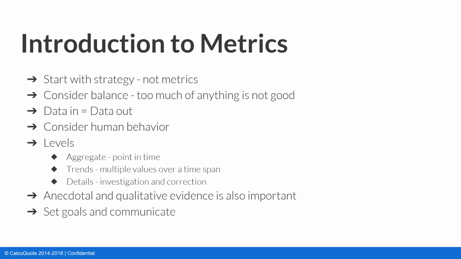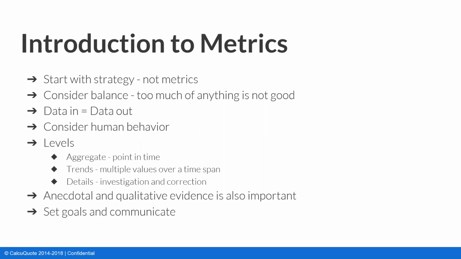And then the final point here is that you want to make sure that you're setting goals and communicating those metrics out to your organization. A metric by itself that's only known to the CEO of the company doesn't do a whole lot of good. Instead, you want to communicate that down to every level of the organization and across to every vertical of the organization, to let everybody know that this is what we're measuring, this is what's important to us, so that you can start to get some common behavior, common objectives throughout the organization.